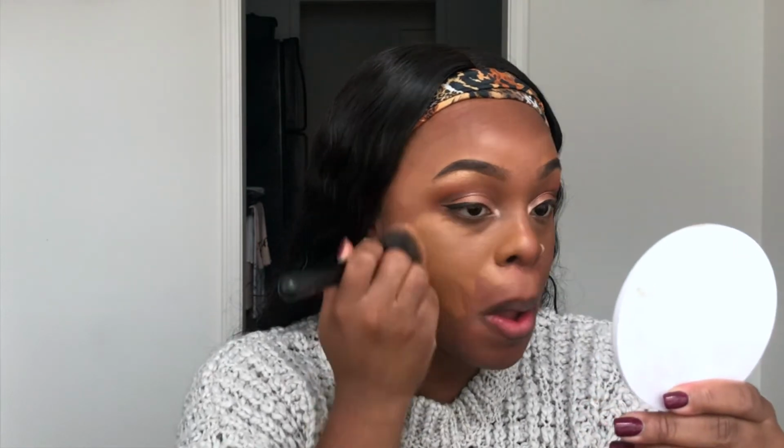I'm gonna finish up my eyes when I get done doing the rest of my face. Going in with my foundation, that same fluffy brush that I used to put the concealer on my eyelid, I'm doing tapping motions, stroking, streaks, all type of stuff to blend this color in. Then I'm going to take my beauty blender, which is by e.l.f. It's like a $4 sponge that they're selling everywhere now. It is damp, and I'm just going to press pat that product in. I did put it on the back of my hand, so I'm not sure how much I used, but I did go full coverage.